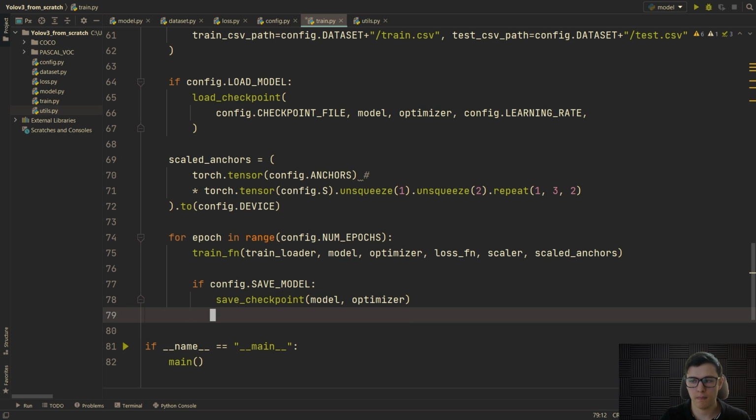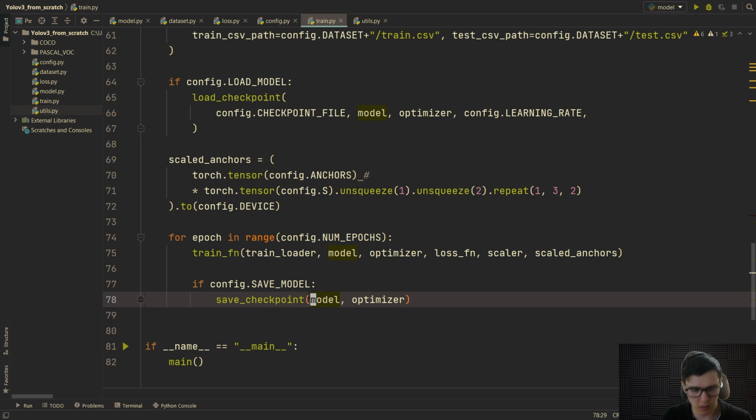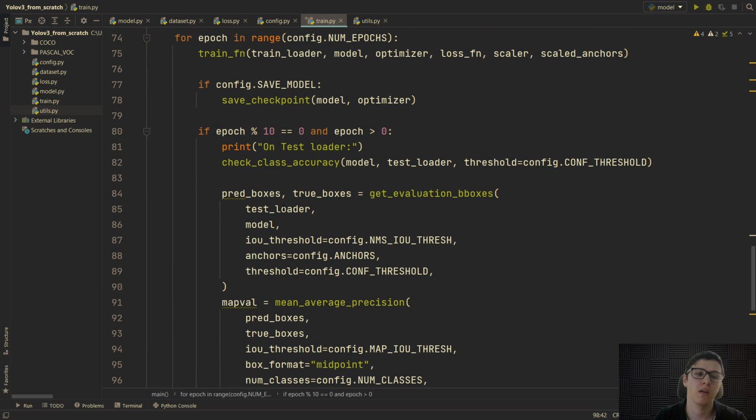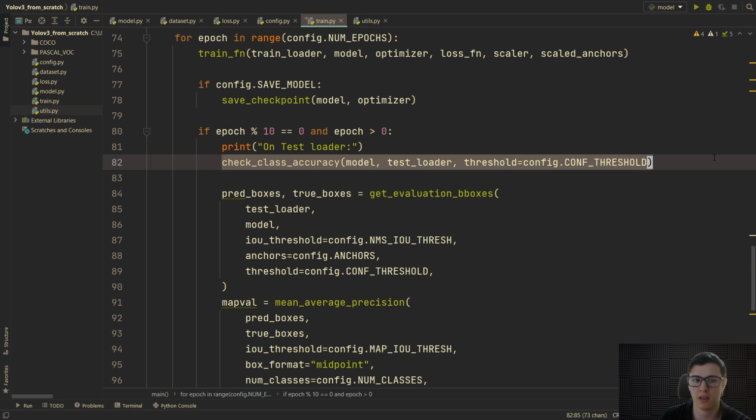And then maybe we can also do, so I'm gonna copy paste this in because this is just a utils file. All we're doing at every 10th epoch is running check class accuracy on the test loader.